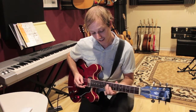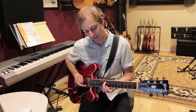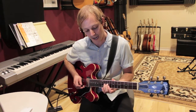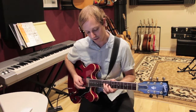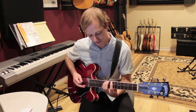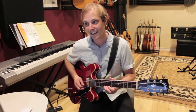Then come back and walk up a C major triad. So you're gonna slide from 9 to 10 on the D string, then put your 2nd finger down and go 9, 10, or 9, 8 on the B string. And then walk up chromatic. So 8, 9, 10. Then play 8, 10 on the E string.